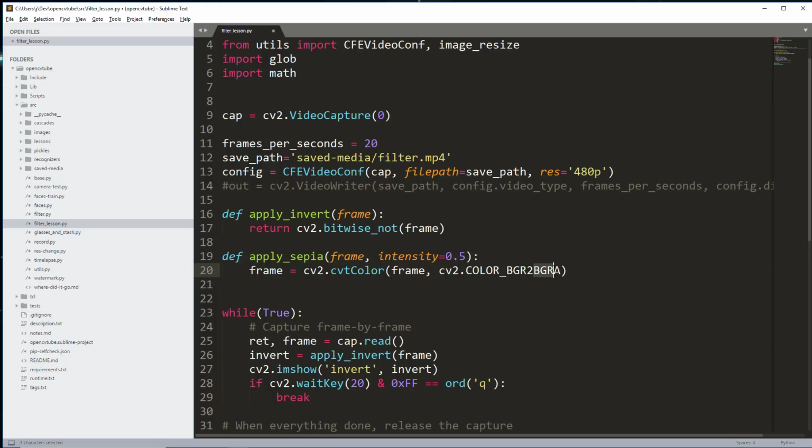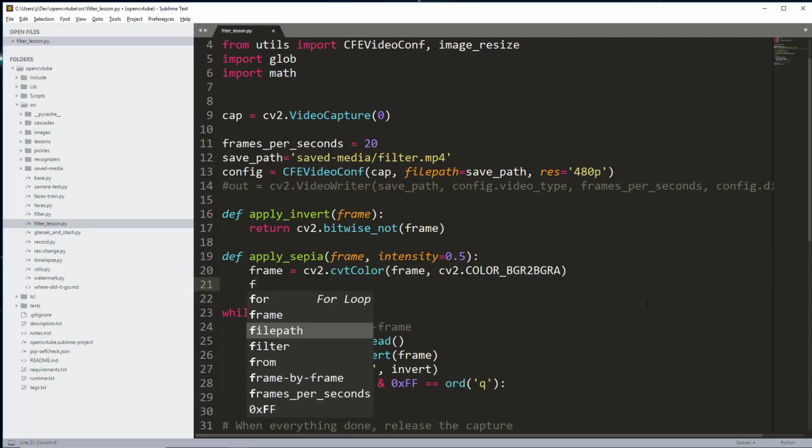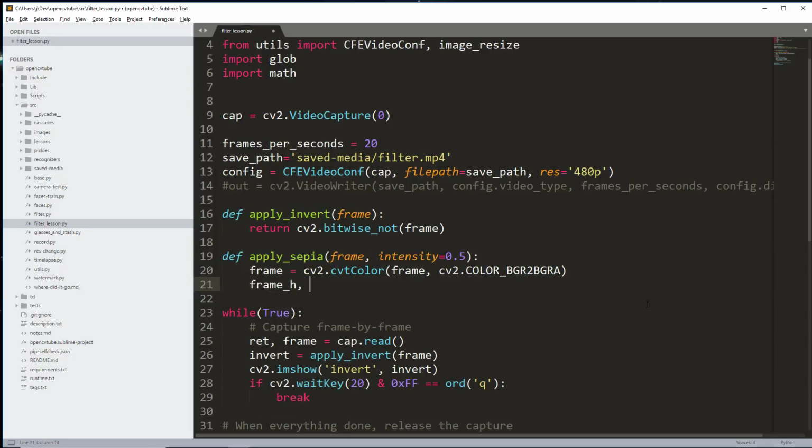So normally we have only 3 channels, and the 4th channel would be that alpha channel, right? So if we want it to be more transparent, then we will change the alpha channel to some degree. But it's not really for the frame itself, it's for what we need to do to the frame. So that means I need to grab a few things about the frame. So I'll say frame_h, frame_w, and frame_c, and it's going to be the frame shape.